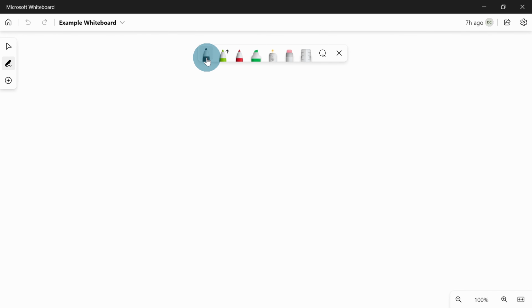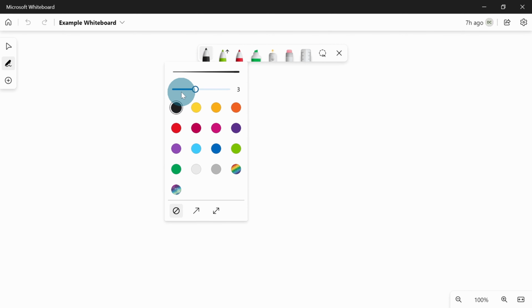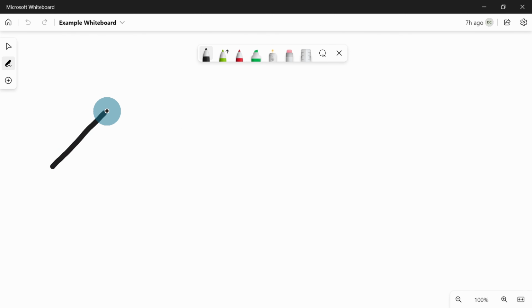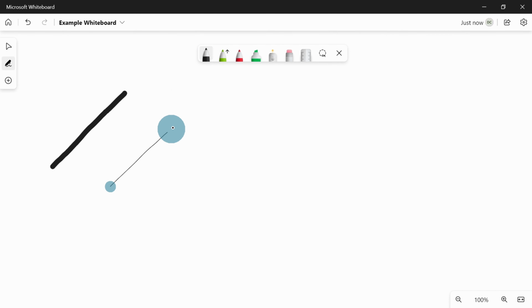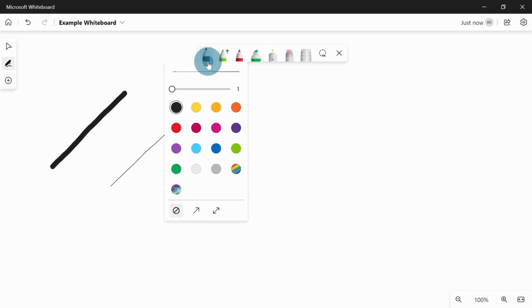Now, just to go through these very quickly, these are obviously pens of different colour. If you click on them once, that selects that pen. And if you click on it again, that's how you get these options up. So this here is a slider that changes the width of the pen. So if I show you, look, that's obviously a thick line, and we can draw a very thin line here as well. So you can have different thicknesses of pen and obviously different colours.